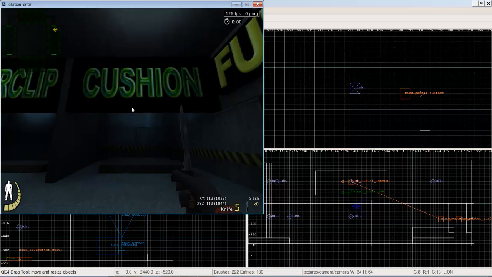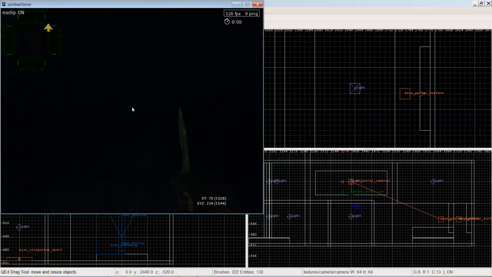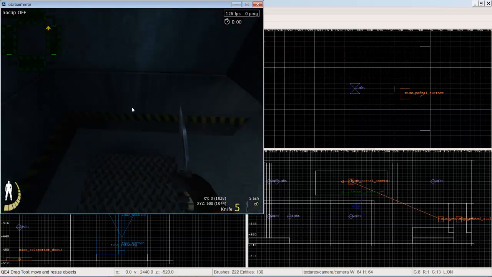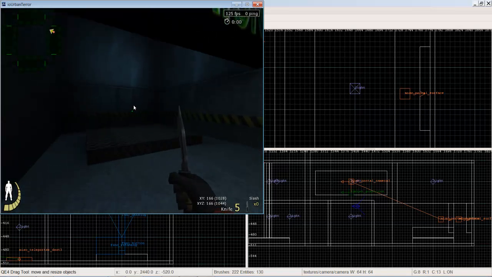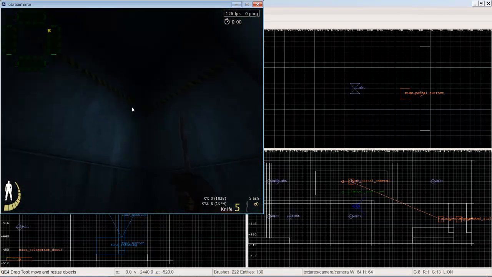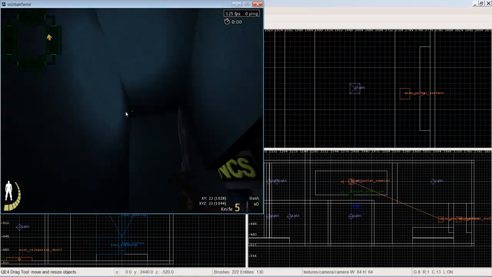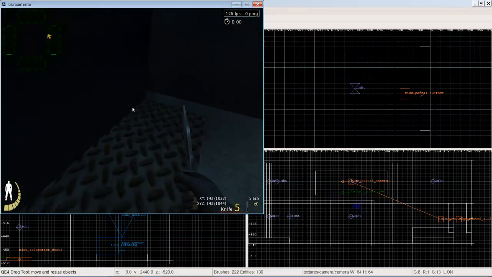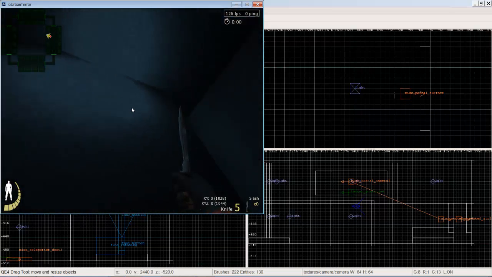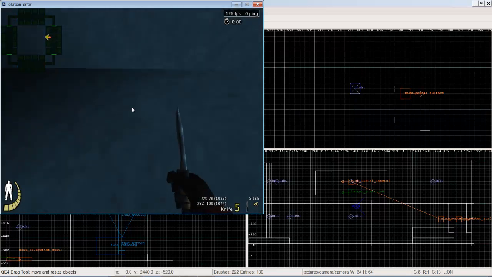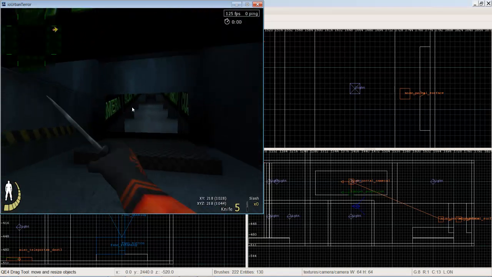Next you have cushion, which is to cushion your landing. So if you drop from high heights, you will not die. Whereas if I were to do that without the cushion brush there, I most likely would have lemminged. Then you have a ladder clip. You go up to the wall, you set a thin brush on the side that you'd like to be able to climb. And it's that simple. These are all in the common folder, except for the camera.